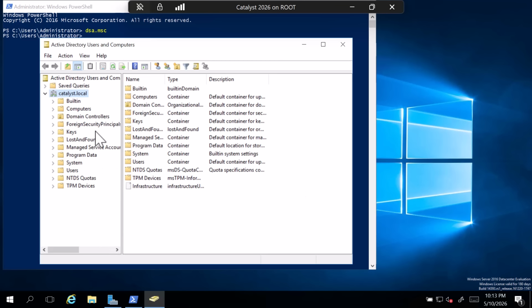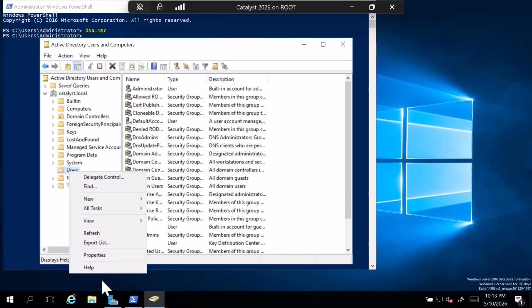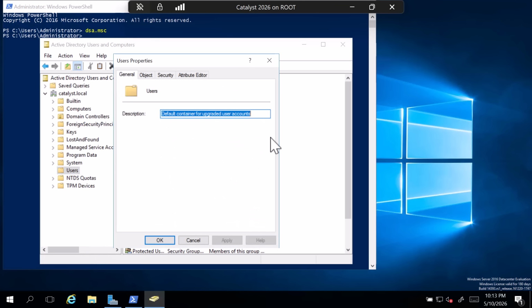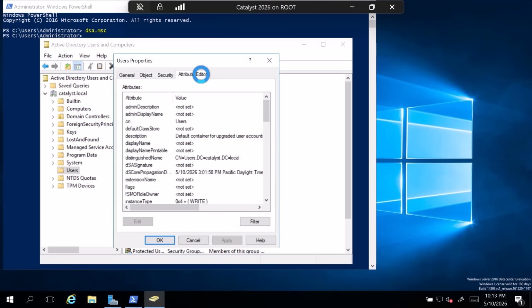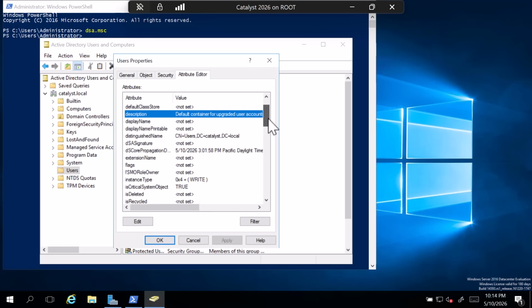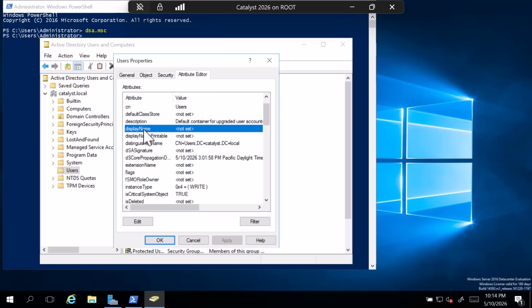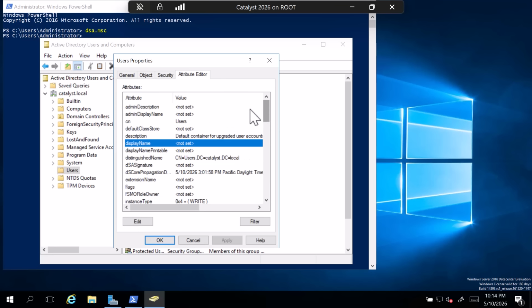So that is how we'd be able to delete a protected organizational unit that we have within our environment. This particular feature is also very important if we want to expose other attributes that pertain to different resources that we have. For example, if we go to Users over here and go to Properties, you'll notice that we have the Attribute Editor. The Attribute Editor allows us to make different types of edits to these attributes. For example, you're looking at the description and you simply want to have insight into that. Or maybe you want to change the display name. You can simply change the display name over there. You can make changes to the admin description, admin display name, etc.